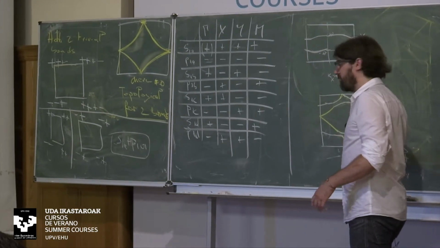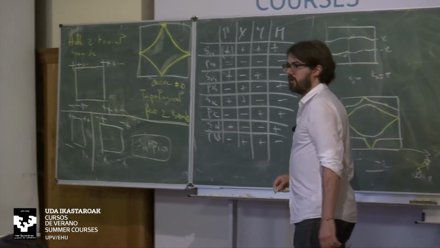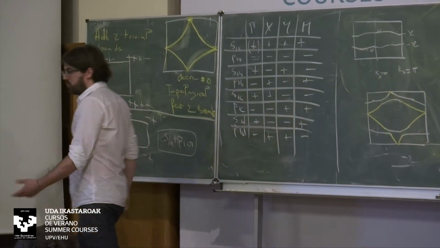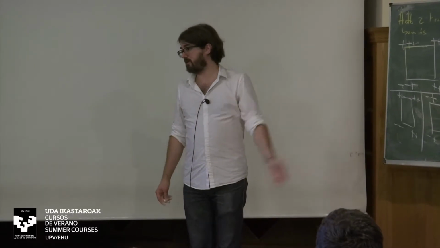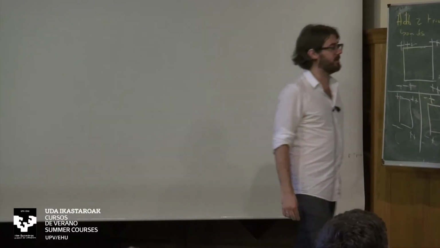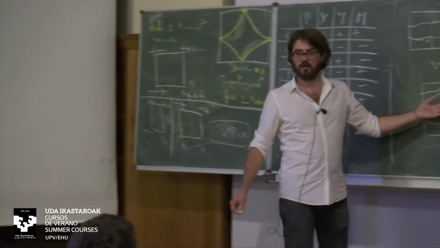And I urge you, you can take one of these models. It's not hard to build. You can just take a 2D quantum spin Hall and break time reversal on it, and it's with inversion. And it's got inversion eigenvalues, and you can just add trivial bands to it. And they do this. Yeah?